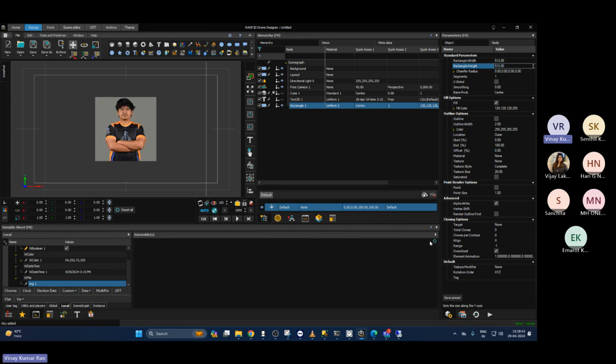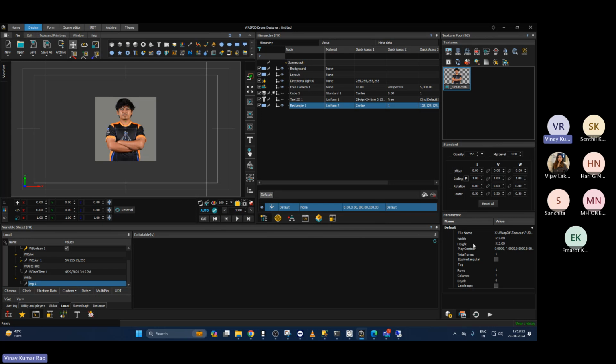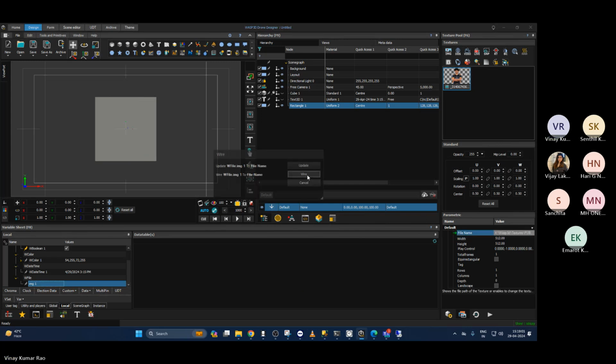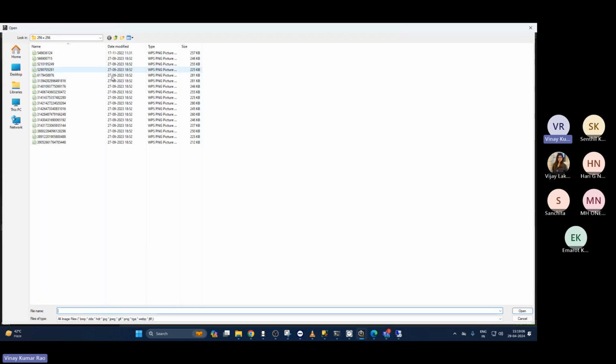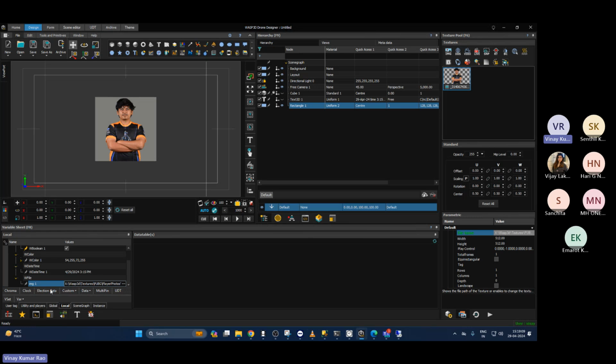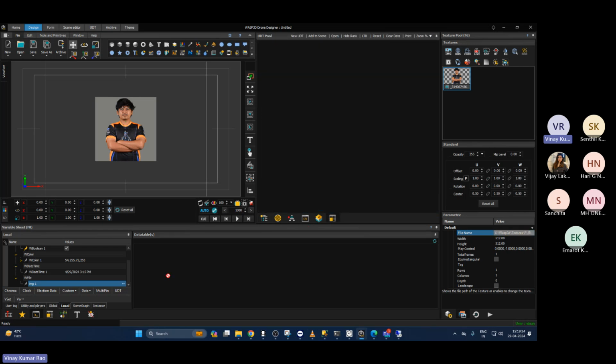Now, somebody says that they want an option where they can change the image in real time. So what they will have to do is simply go to the texture tool and wire this file name with the image. Now I will show you something. See, whenever you drag and drop this, my path is empty. So I'll have to enter the path, or I can add an image from here. Okay, so the image is added. Now I'll remove this and also clear this. Now, if you don't want this to happen, to avoid this, you can simply drag the file name and wire it with the image.